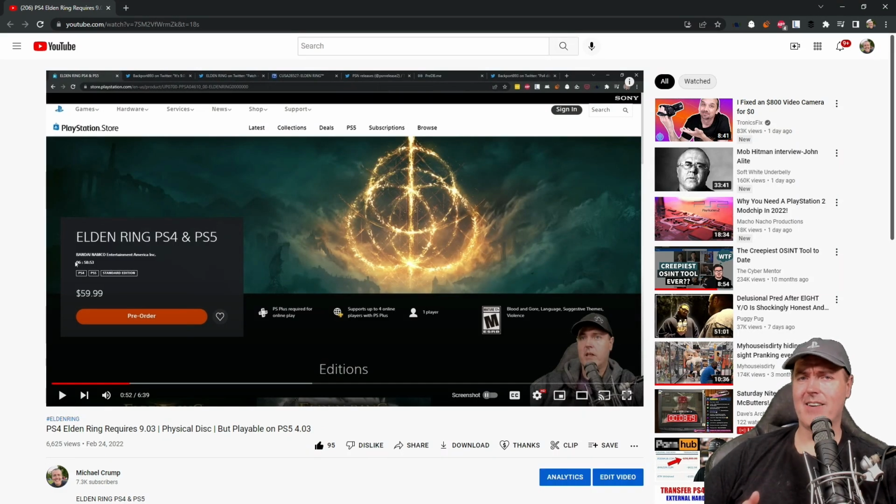Michael Crump back here again, talking about the latest and the greatest in PlayStation 4 and PlayStation 5 homebrew news and much, much more. Okay, so back on February the 24th, 2022, I made this video, which was PS4 Elden Ring requires 9.03 of the physical disc, but it was playable on a PS5 4.03.